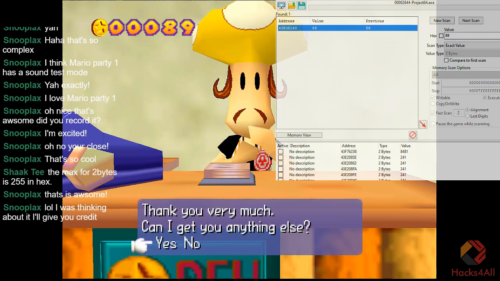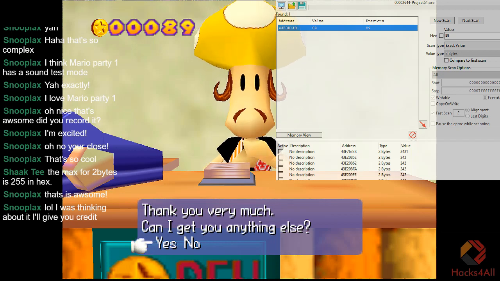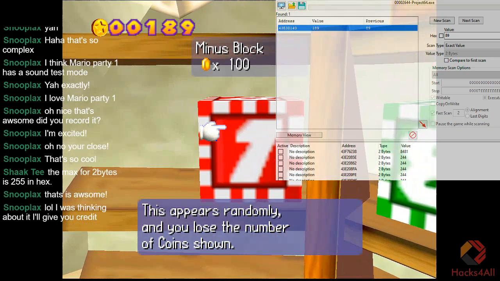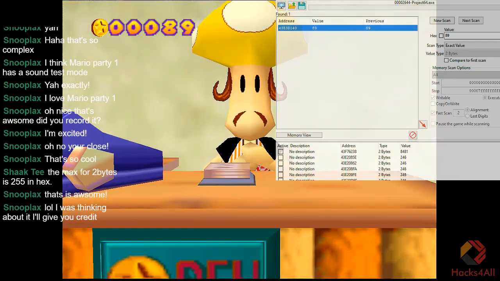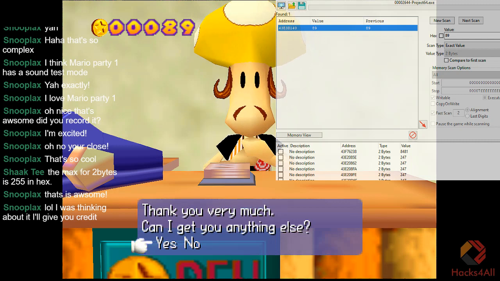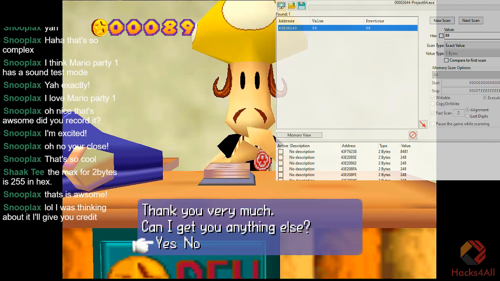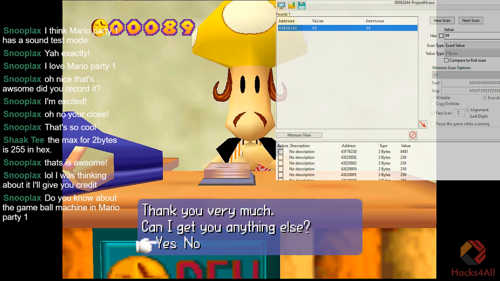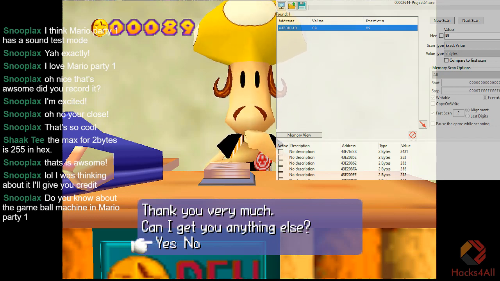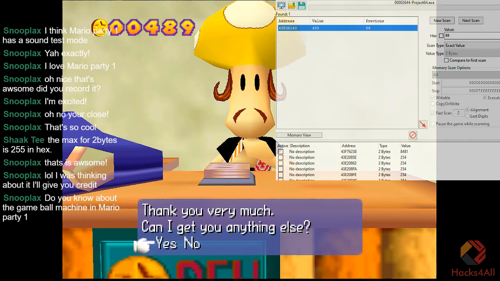Can we give ourselves money now? Oh yeah, I think it works. We're gonna try to buy something else. Yeah, it does work. So we can give ourselves money. That's pretty good. So now we're gonna look at what writes to this address. I guess we're gonna give ourselves 400 coins.